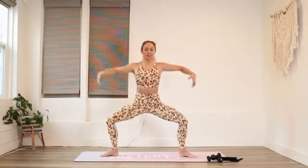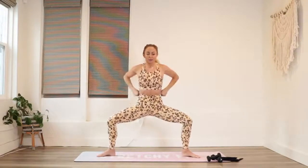Okay, let's take a nice big deep plie. Hold it here. Bring those hands behind your head. Give me some plies right here. Nice. Pull that belly button in. Ribs are down and soft. Feel your body starting to turn on. Feel it starting to heat up.